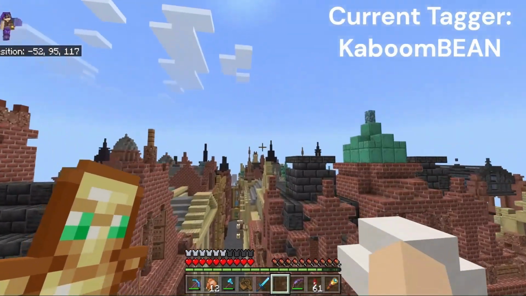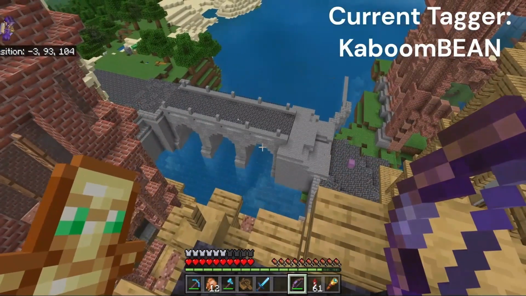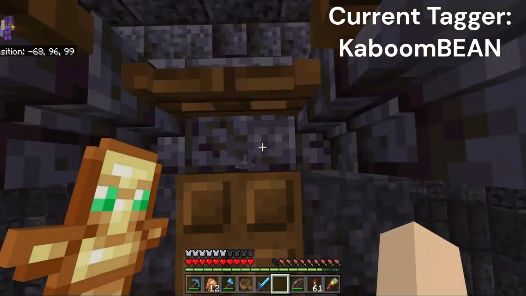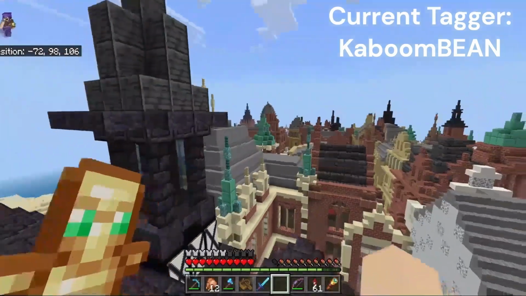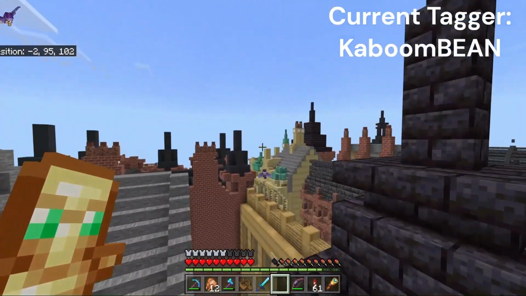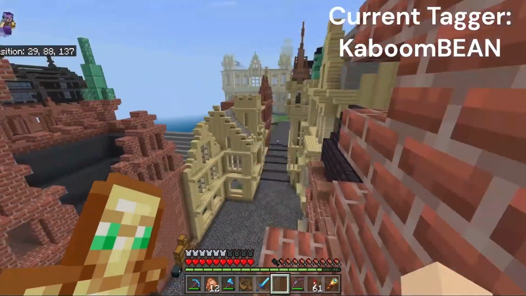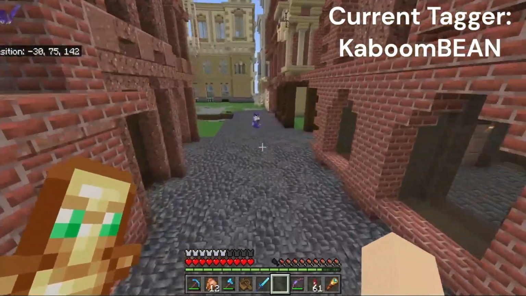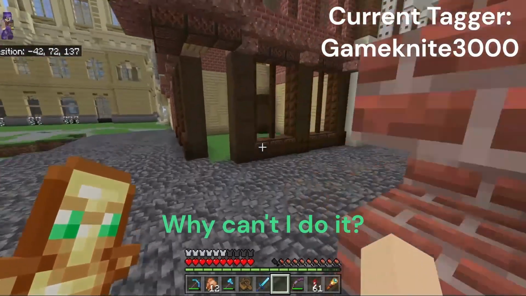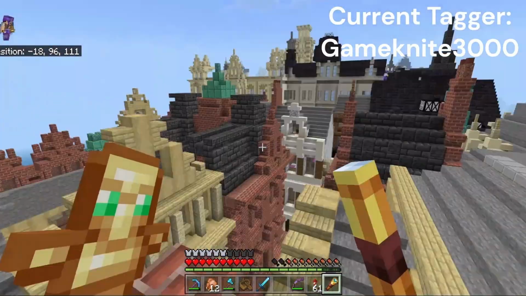Where are you? He's in the water. Don't make yourself a swimming duck. Where is he? No. I see you. Still over here. Where'd you just go? Bubble boost. He's on top of Guardians and Grimoires. He's right there. Right there. He's on Guardians and Grimoires.